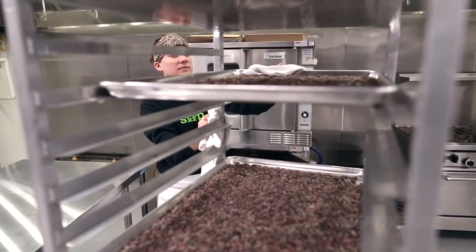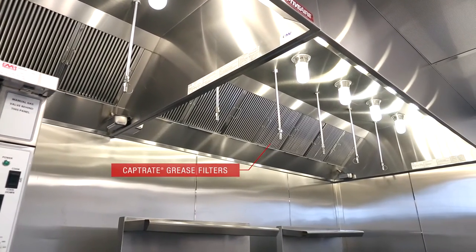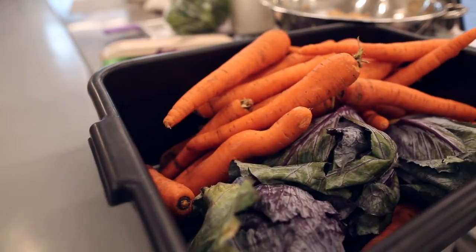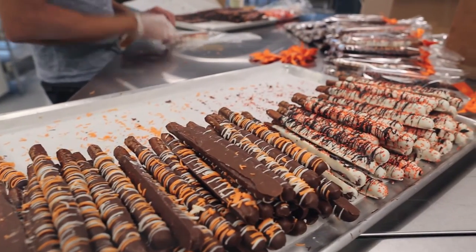We've been using their equipment in this space for going on three months now, and I would definitely recommend Captive Air to other businesses. I would also look to them as we expand and grow. We want to build a community of local businesses that can sell their products around the city in other stores — and the future of Union Kitchen is providing that for all of our members.